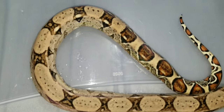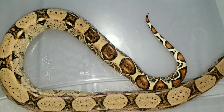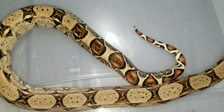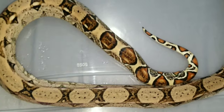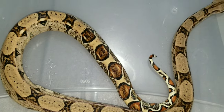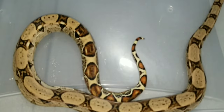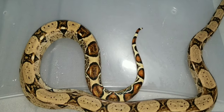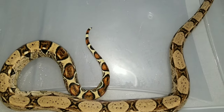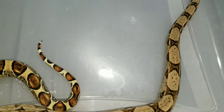I'm going to show you some things that I look for when I'm trying to tell the difference. Now these are all going to be variable. I know there are different localities and different subspecies. At some point there can be an example to prove the opposite of what I'm saying. But in general, with a common wild type boa imperator and the common wild type Surinams, Guianas, or Peruvians as they would be found in the wild, this is going to be the more generalized way to tell the difference.